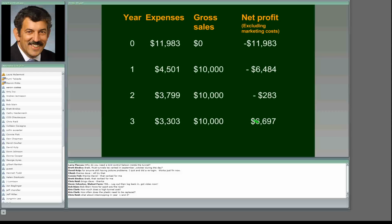Could you intercrop in year one and two? I suppose you could, if you could put some greens or something like that in there and you didn't have too many weeds growing between your alleyways. I suppose you could. But that's something we haven't done.